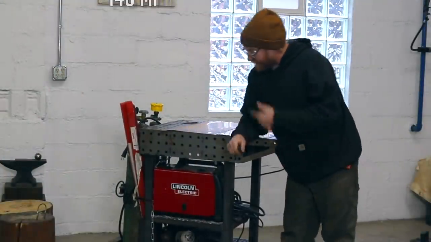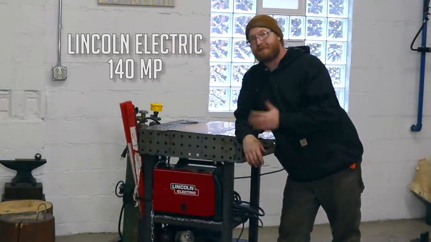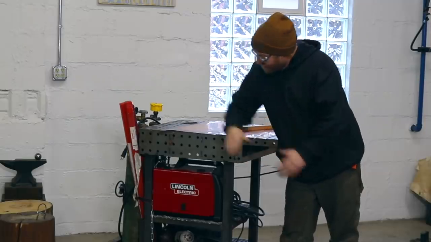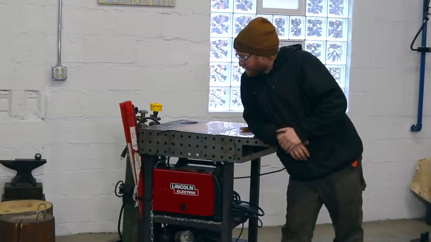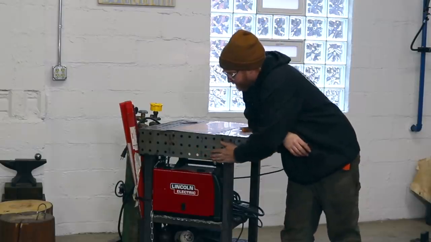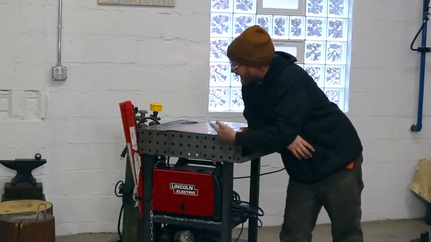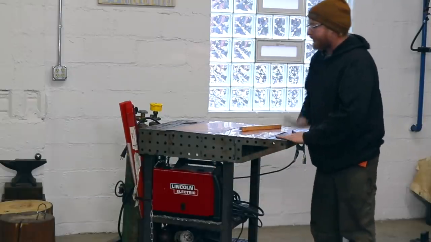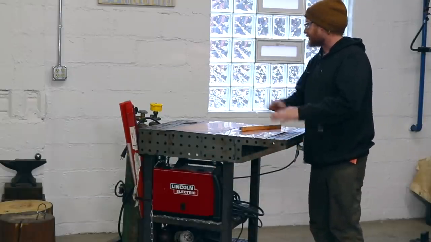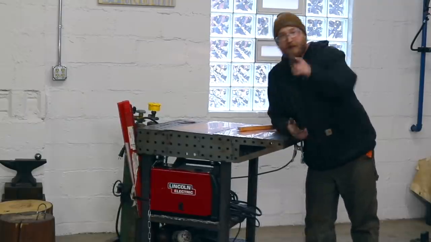Today we're going to be playing with the Lincoln Electric 140MP. It's a multi-process machine that runs on 110 volt and it's my favorite teaching tool in this entire shop. We're also using this awesome weld cart built out of a CertiFlat welding table from weldtables.com. It's a 24x24 fab square with leg kit, shelf for tanks, and the fab wing for extra fabrication space. Let's get started.